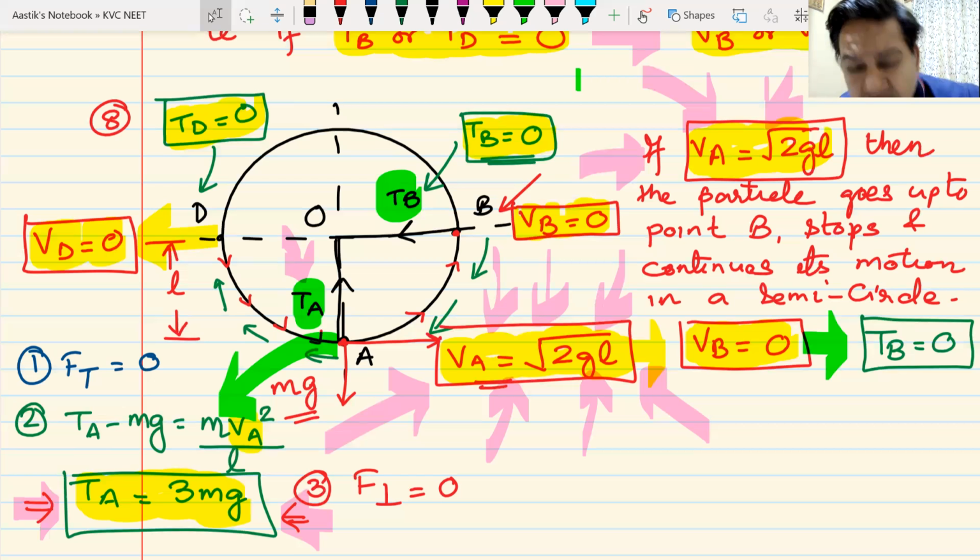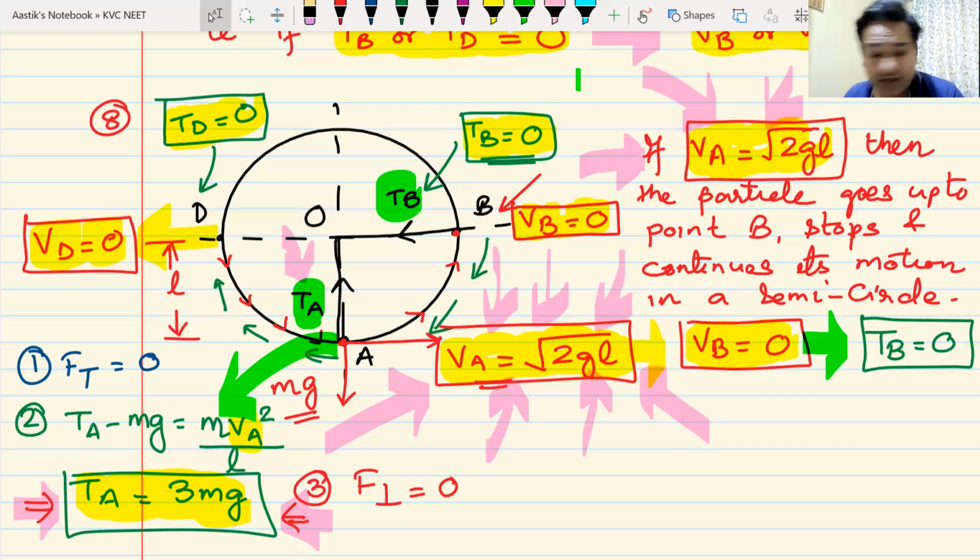So these are the two things that you must always remember, and you might be asked to find them out. The first one is, what is the velocity at the lowest point? What is the velocity at other points? This would be one of the questions if it comes in your exam. Or the question would ask, what is the tension or normal reaction at these points? So these are the things that we must remember in this analysis.